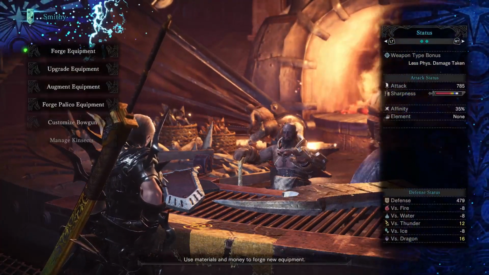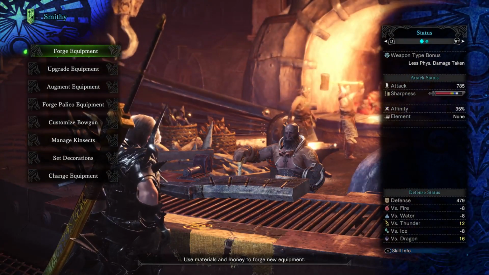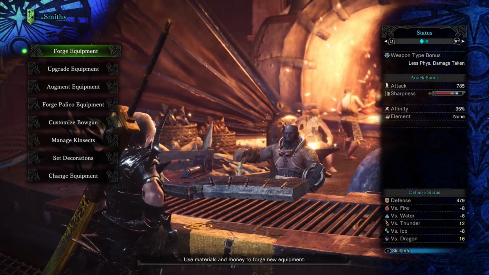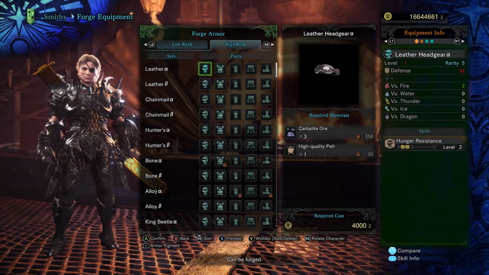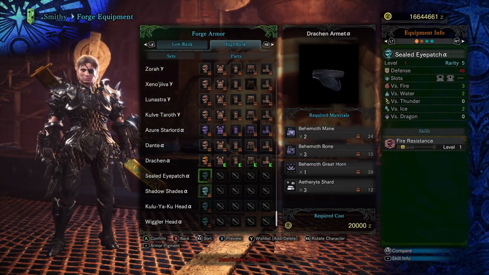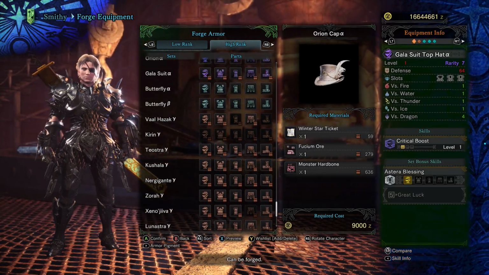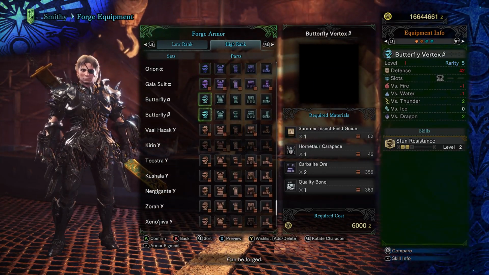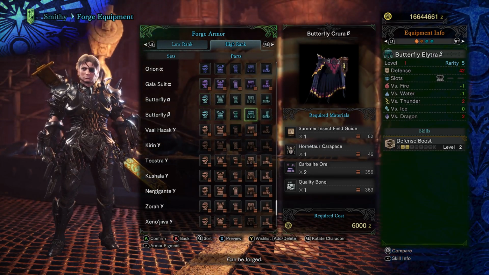So I'm actually surprised that he didn't ever tell me about a quest for layered armor. I just gained access to it, which is kind of weird. See, our new one is... Is it the butterfly? No, that's Summer Insect Field Guide. I just never made it, I guess.